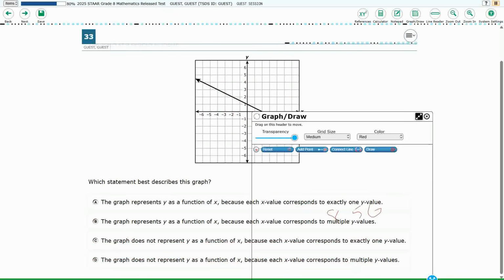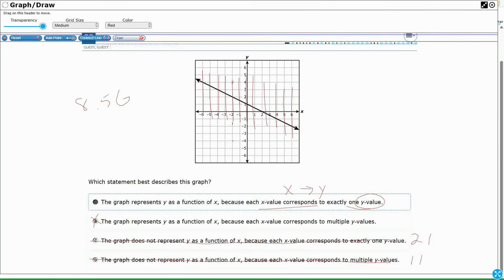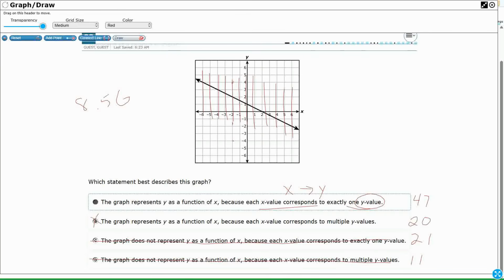So our answer here is A, but even though it has a graph, it really comes back to, do we understand the definition of a function? And that's only 47% of our students that got this. You notice that 21% chose this because even though this part is false, this part is true. Each x value corresponds to exactly one y value. So 68% of our students remember that, but about a third of those couldn't identify that that actually makes a function. This is way harder than it needed to be. In fact, this was tied for our 15th most difficult item on the test.